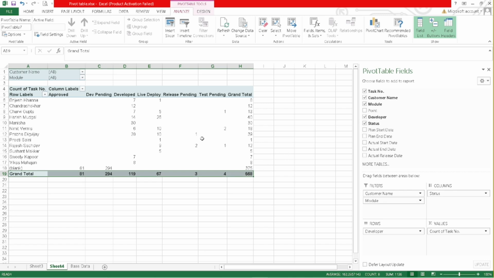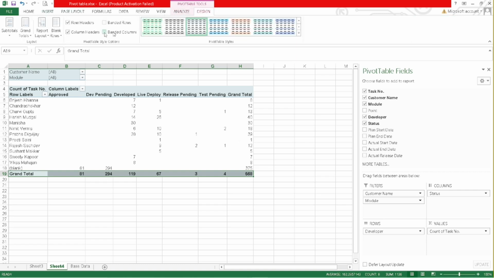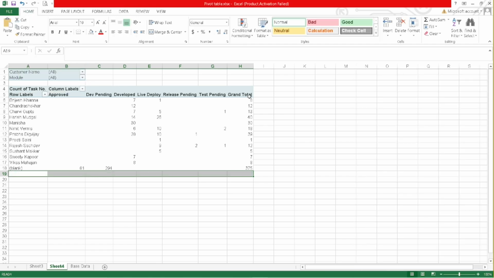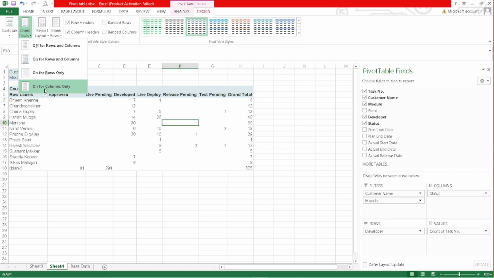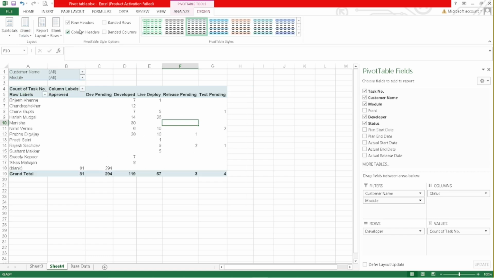Now you might want to update the design of a pivot table. So for example, under grand totals, you might decide it should be deactivated, so you don't want to see the grand totals. We have options for removing these grand totals from rows and columns, or only from rows, or only from columns. Like if I click on this, it is showing for rows only, right? And if I click again on this for columns, it will show the columns total only. I will again click on rows and columns, like this.